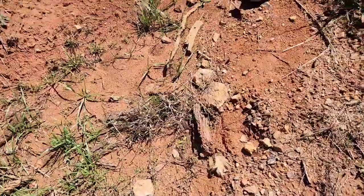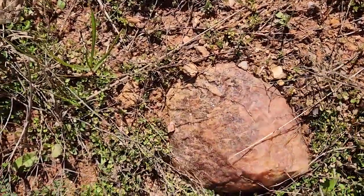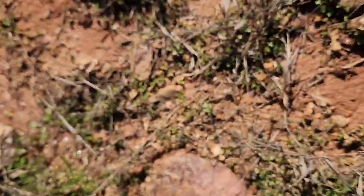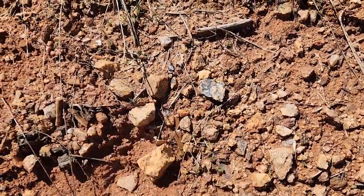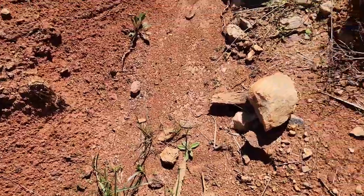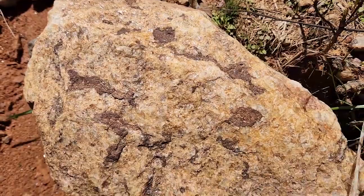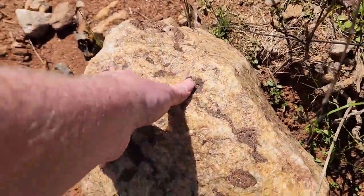Here is another wash area. Some quartz with a little bit more color — I might have to dig that one up. Let's see if there's any amethyst on it. Another flake of mica. I will give this place a good look. See some quartz with hematite on it again. Lots of hematite — that's a big chunk, maybe I should take that one home for the old rock garden.